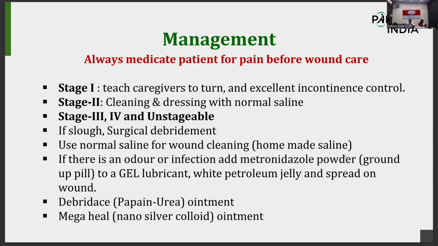Cutting will be there. So we remove the slough and identify the stage of the wound. Sometimes it will be stage 4 or stage 3. So identify the wound and act accordingly. Otherwise, sometimes the wound is clean after removing the slough, so normal saline dressing for cleaning. We can make the normal saline in our setting also. That is called homemade saline.